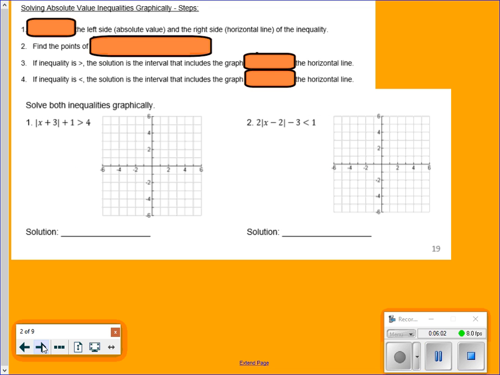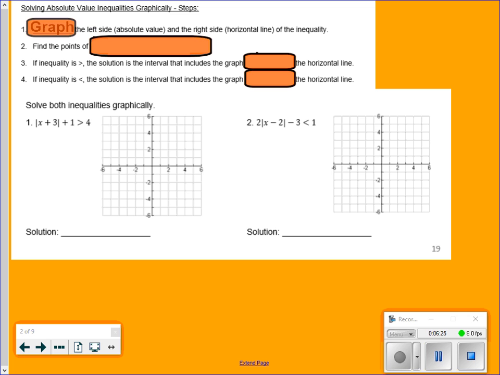And now we're going to talk about solving absolute value inequalities graphically. So one thing I want to say right now is that pretty much everything we do in this video in 2.3 is very, very similar to what we did in 2.2. The only thing that's going to change is our solutions, and it's basically just going to be at the very last step. Everything we do before is going to be the exact same thing.